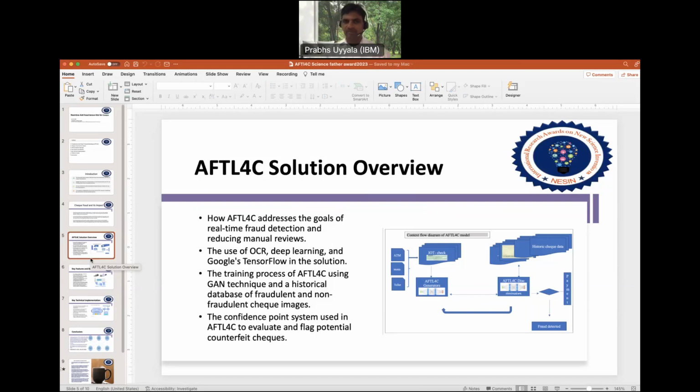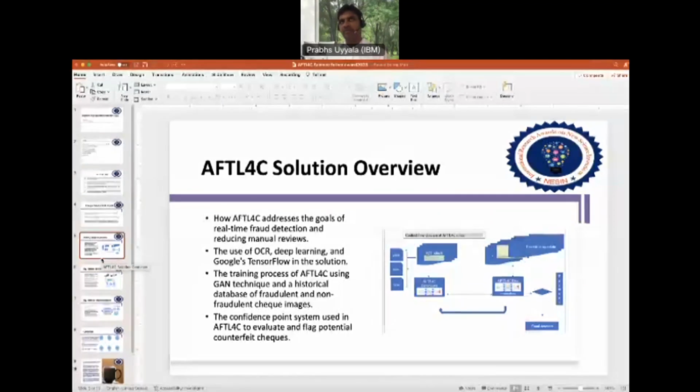By the time the person claiming as a fraudster claims the money and they go answer it, that's how the bank loses the money. So how are current systems working? Current banks are using OCR, optical character readers, and deep learning together, but that is limited to finding only a few objects, and the accuracy of the majority of the products is less than 70%.